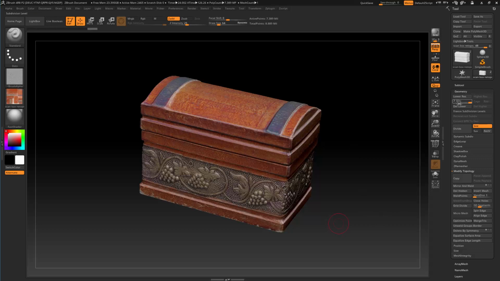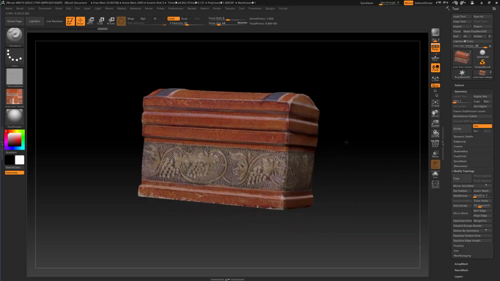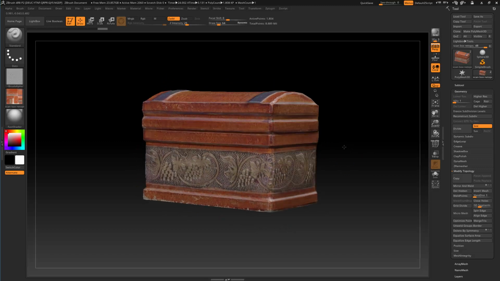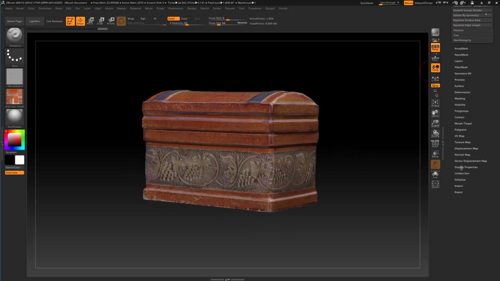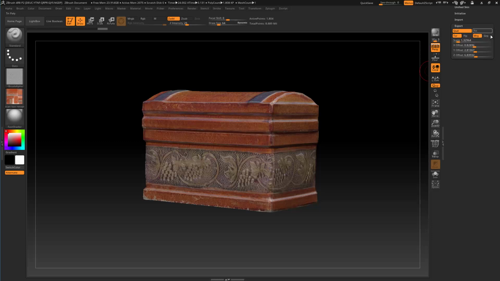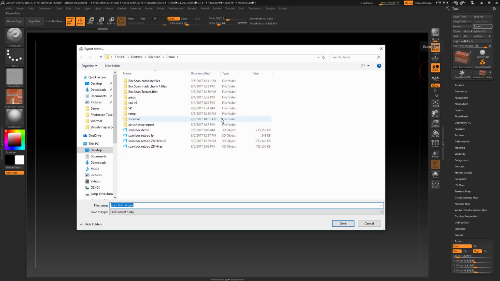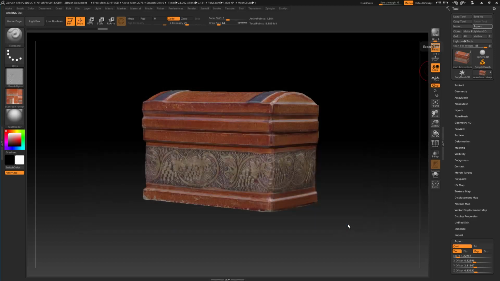So now let's make the low. I'm going to go to Geometry and drop the subdivisions all the way down to 1. That's looking pretty good there. Alright, and then we'll make sure our export options are still looking good. Yep, group is turned off. And then we'll go Export. And then I'll do the retopo low poly, and I'll just have it V2, and I'll save that. And that should be real quick there. Now we've gone through and exported both models with the UVs. Now let's drop it into our program for baking. So again, it could be XNormal or Substance Painter. Right, see you in a bit.